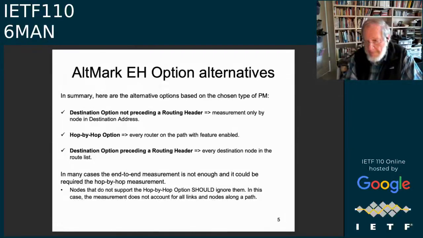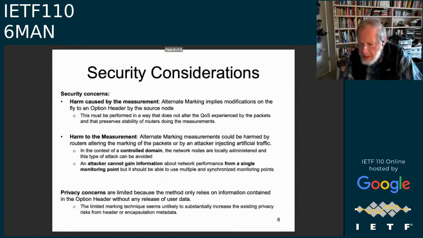Or you can have a hop-by-hop option, and every router on the path can do the measurement, of course, if they support this feature. Otherwise, there is the destination option preceding a routing header, and in this case, every destination node in the route list can do the measurement. Next slide, please.